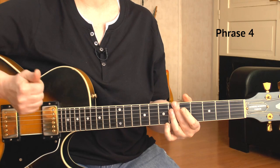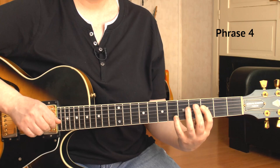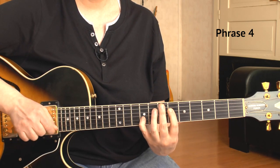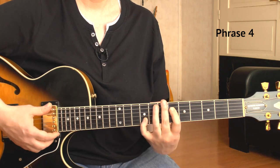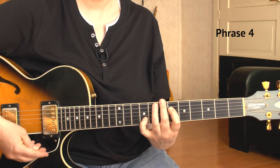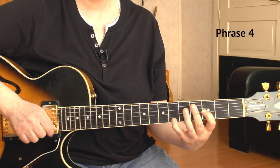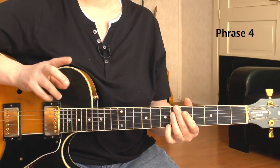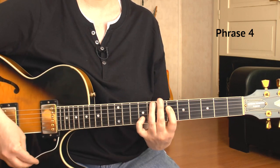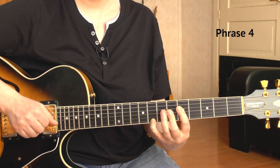Then we have, and this is on one and, by the way, one and. Then we have the 3rd of D and the 6th of B, and we move it up 3 frets to the 6th and 9th of D and B. So we have 1 and 2 and 3 and 4, and here's another one, 3rd of G and 6th of the E string, all syncopated, all on off beats.